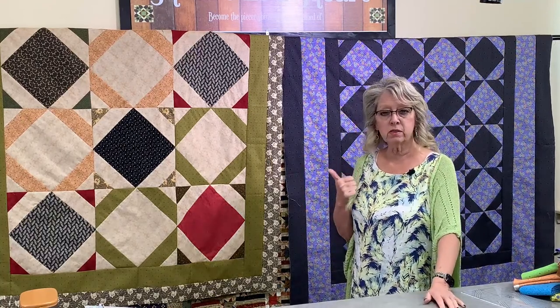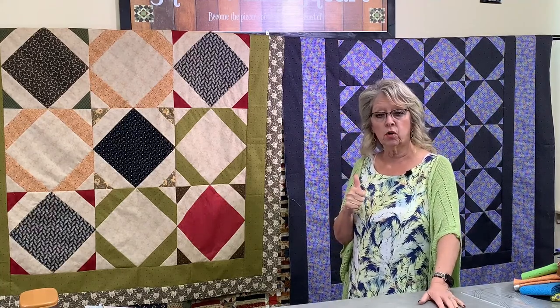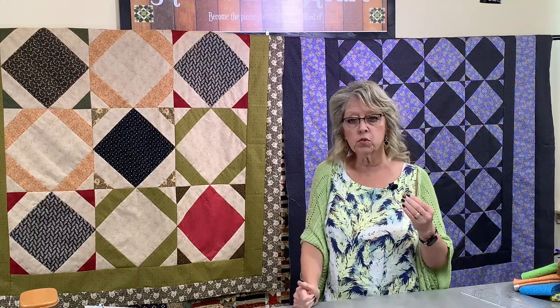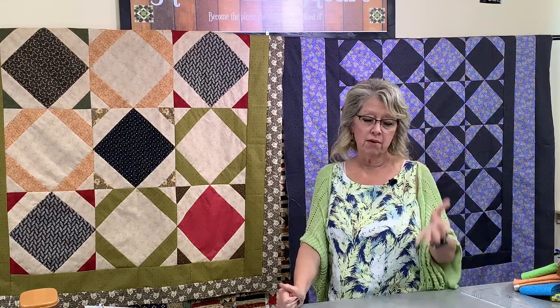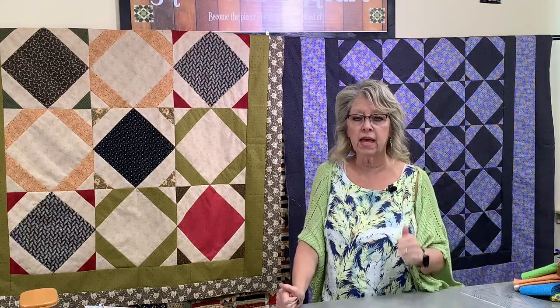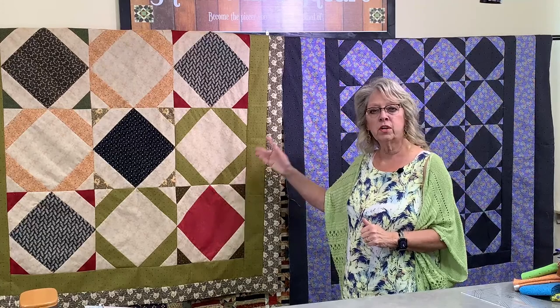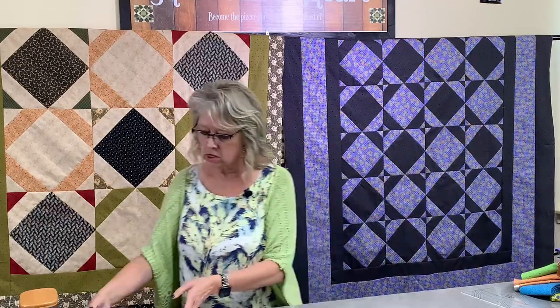When they went west in the wagons, there was actually a book that told them everything they needed in their wagon, and most of the time it said 13 quilts. You needed 13 quilts to go in your wagon headed west — used not only to cover up and stay warm, but to keep the wind out, the dirt out, as a privacy wall, a tent, a shade covering. The quilts were a necessity. When I see this one, I see one of those wagon-train quilts — you've got to cover a lot of territory and do it fast.